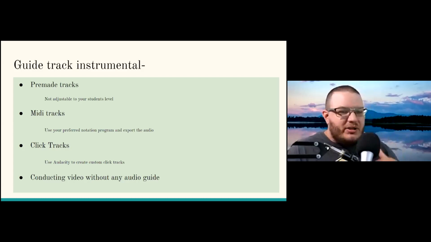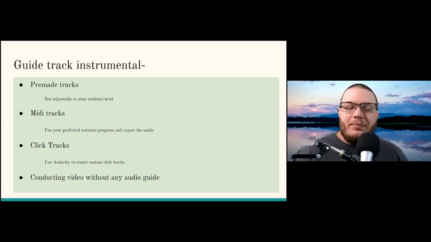This next one is an option for choral people as well, depending on what you're doing. You can create MIDI tracks using whatever notation program you like to use. In that case, you could open up Finale or Sibelius, or even Noteflight or Flat, if you're familiar with those. Those are web-based notation programs.